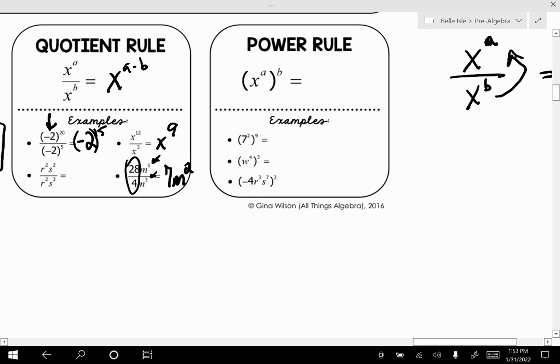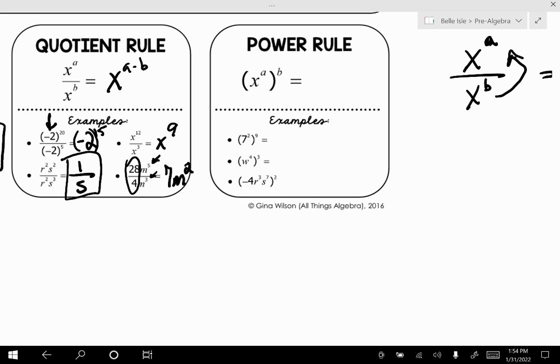So r squared over r squared is just 1. What's s squared over s to the 3rd? S to the -1. So your answer should be 1 over s. Okay. And first period also, after I gave this answer, I saw a lot of people going down and changing their answers. Make sure that you know why what you wrote is different. Okay. If you're not sure why it's different, please make a note so that you can ask me.